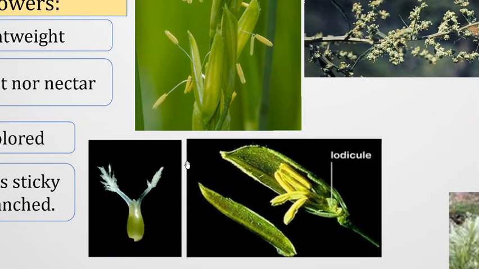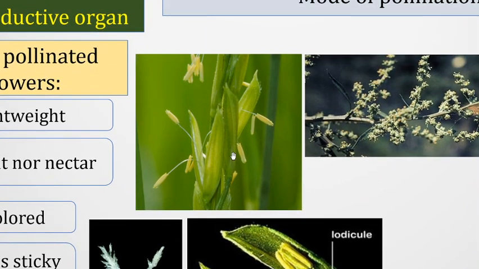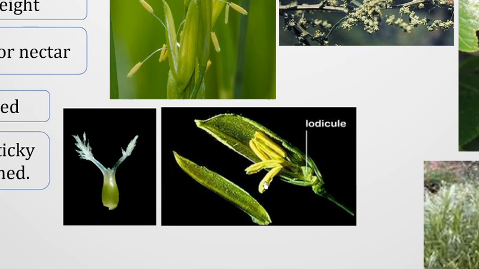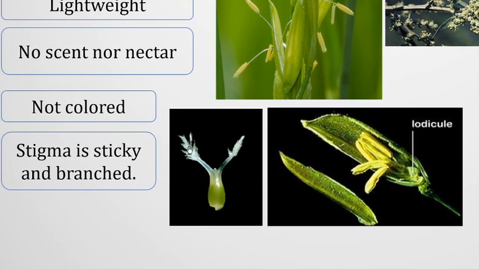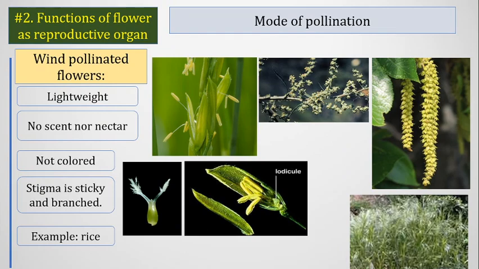For example, in case of a rice flower, inside the inflorescence of a rice flower, we see that these yellow parts are anthers, and at the center of it contains ovary, style, stigma. So we see that the stigma is sticky and feathery and branched, so that when pollen grains fall on them, they cannot get out of it, so they remain stuck on the stigma, and pollination happens further. So as an example of wind pollinated flower, we can say rice.